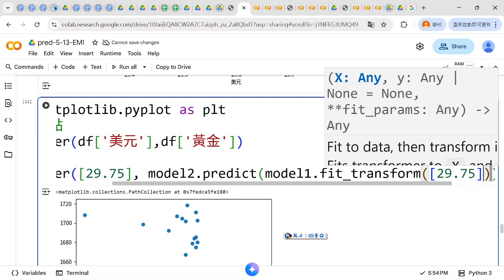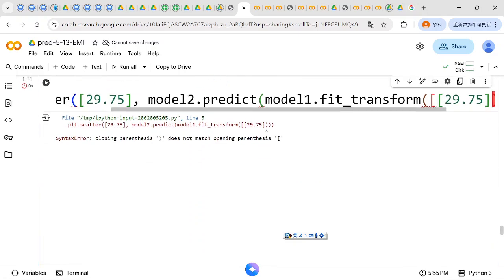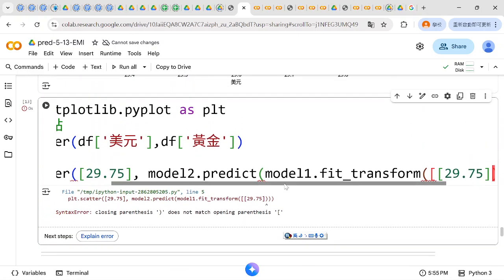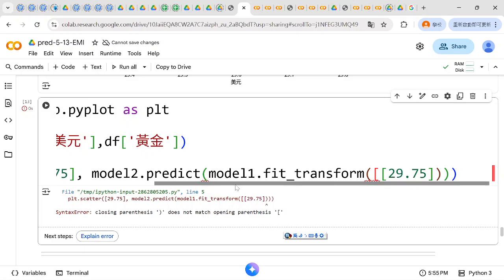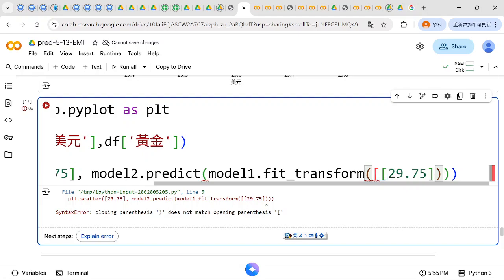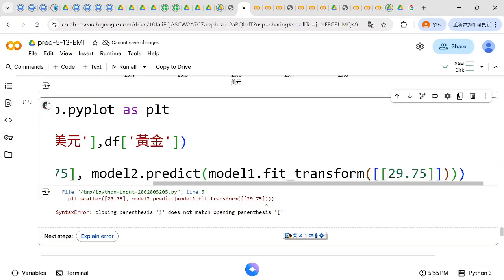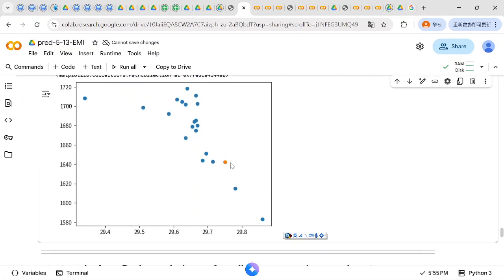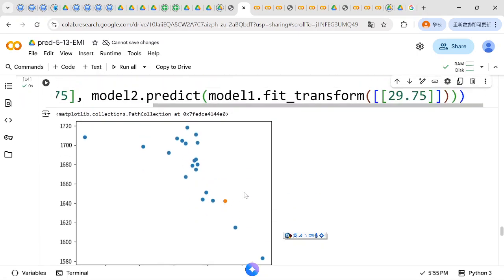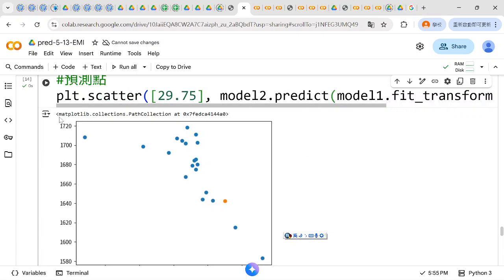But here you must understand, here is two-dimensional. Okay, we have something wrong, right? This is because we have two-dimensional here, and you need the other one. And I will put this, because here this is scatter, right?